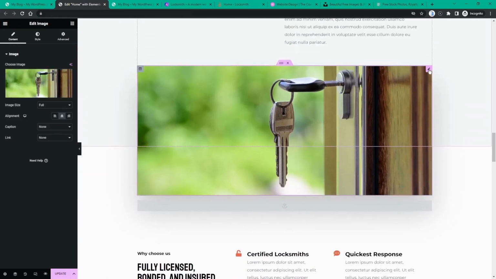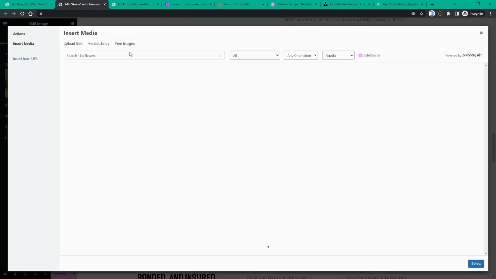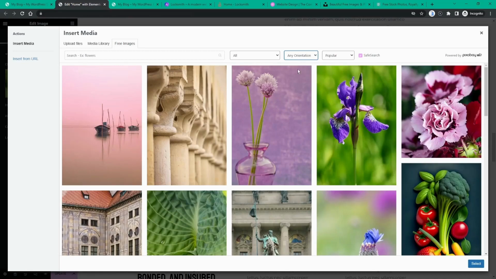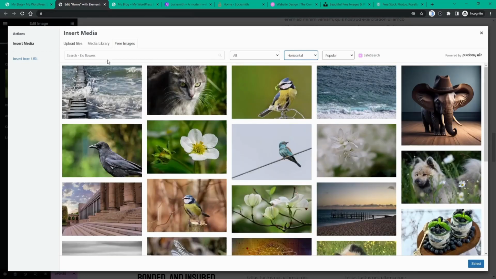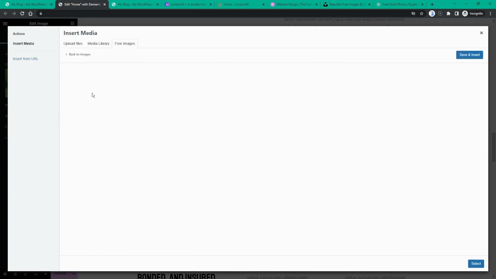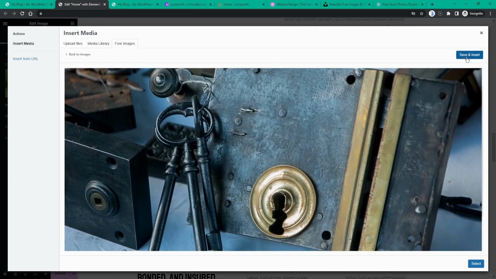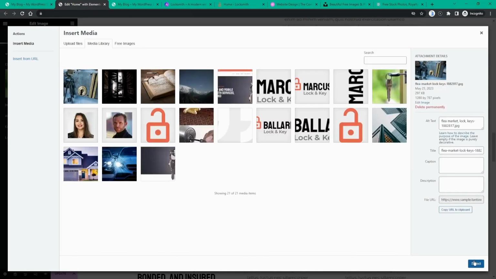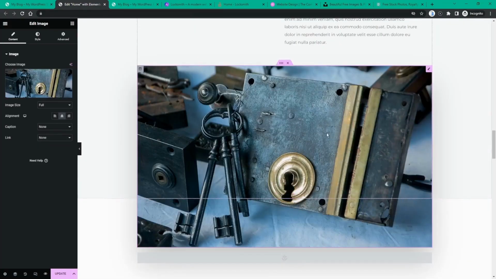You can click and choose an image. You can change this image. Instead of that key, we're going to do horizontal orientation, and we can type in locksmith, and boom, I like this image. Let's click this one, save and insert, select, and this is our new image.